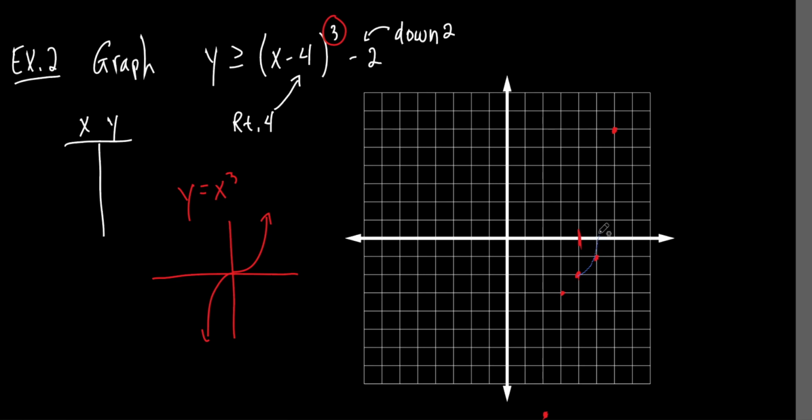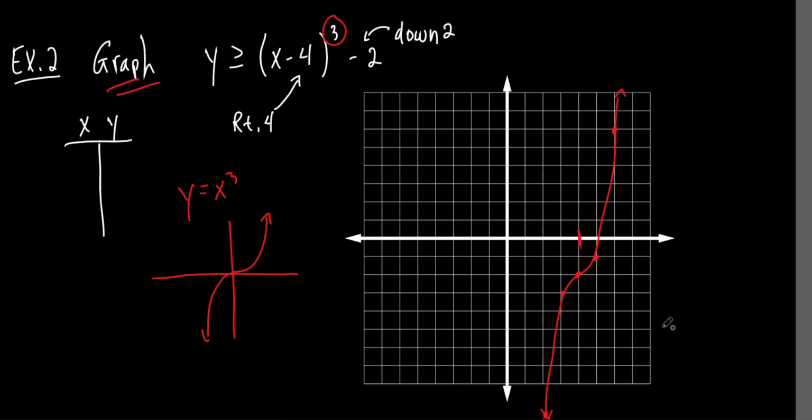So I'm going to start here and try to get through there like that. And then this goes down like that. Should have hit a little bit better right there. My curve wasn't super great. Let's try it again. There we go. Oops, that was even worse. There we go. That's not too bad. So it goes up like that, and that would be your graph. So if they asked you to graph that, that's what it would be.